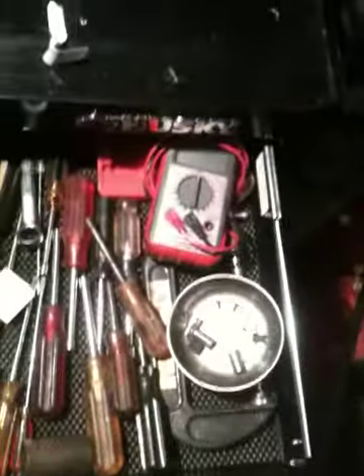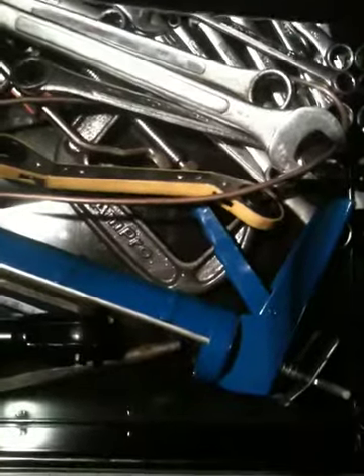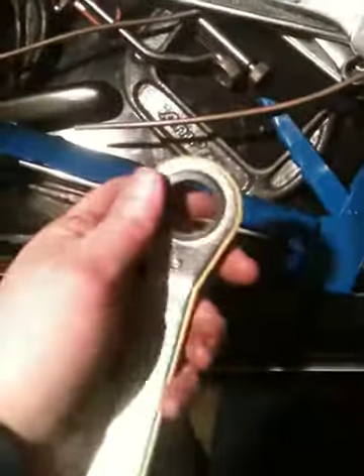These are just screwdrivers, multimeter. I love these little metal magnetized dishes — I've got quite a few of them, one hanging right here too, for collecting nuts and bolts. In here is my chaos drawer — a bunch of random loose wrenches, oil filter wrenches, my Harbor Freight pneumatic 3/8 ratchet. I've got a cold chisel, a couple different sizes of punches. These ratchet wrenches are kind of cool — they have little ratchets in them so you don't have to keep taking the wrench off. In here I have hammers, pry tools, a couple breaker bars, and a pickle fork for ball joints.